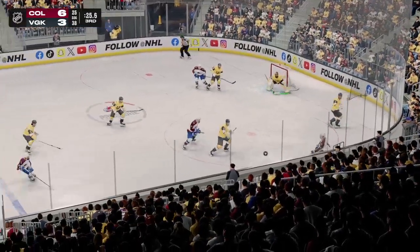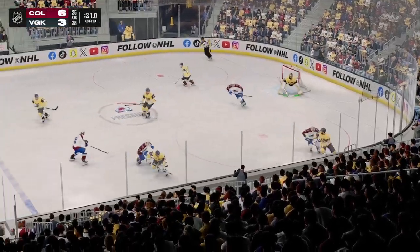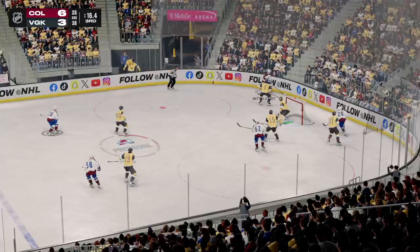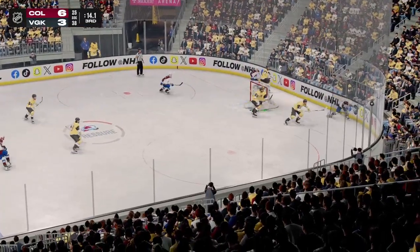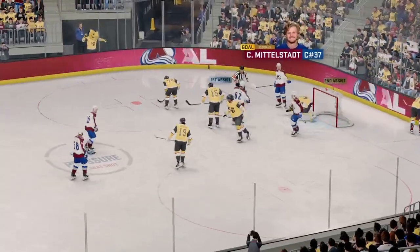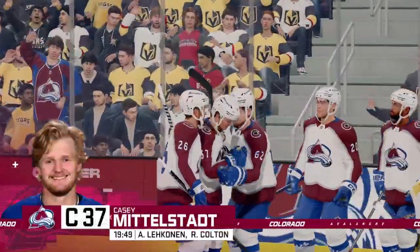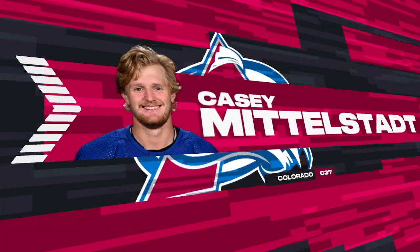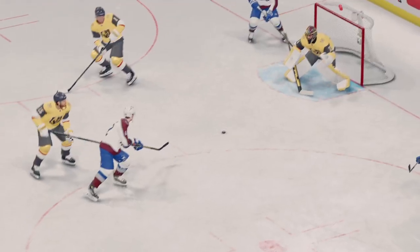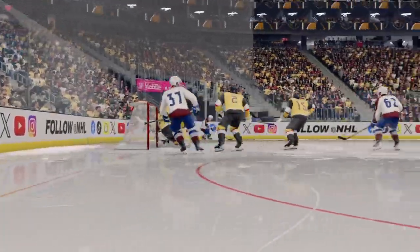Great reach with the poke check. Takes that pass back to the point. Takes a bump but hangs on to the puck. Grabs possession of the puck. Can't hang on to the biscuit after that. Centering feed! He scores! What a goal! Well, great placement, but he had to get the one-timer off quickly, James, because he didn't have much time and space in that net front area. You know that they're going to close quickly on you when that puck comes across.